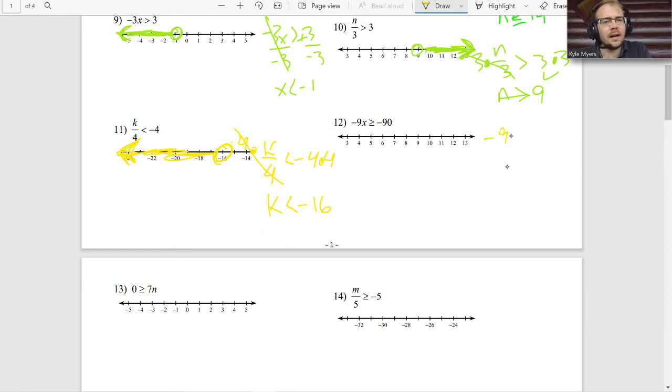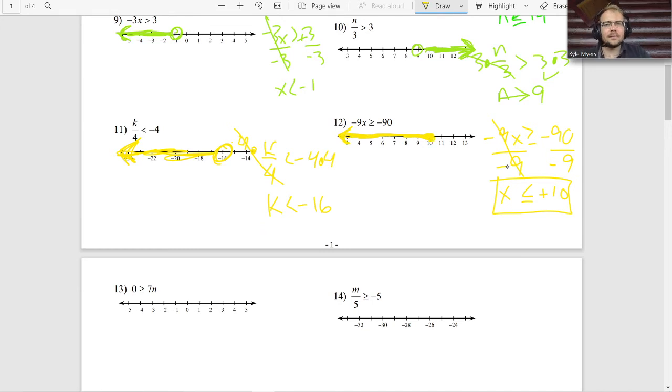All right, negative 9x greater than or equal to negative 90. This time we are dividing by a negative because I want to divide by negative 9 to get the negative 9s to cancel. So I flip the sign. Negative 90 divided by negative 9. Well, a negative divided by a negative is a positive, and 90 divided by 9 is 10. Or you can divide the numbers first. 90 divided by 9 is 10, and then figure out the sign of the answer. You can actually do it either way. Doesn't really matter how you do it, as long as you do both steps. So we have 10. It's right here. And then we want to go to the left.